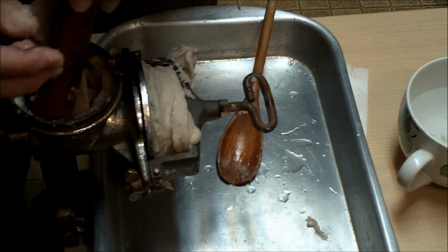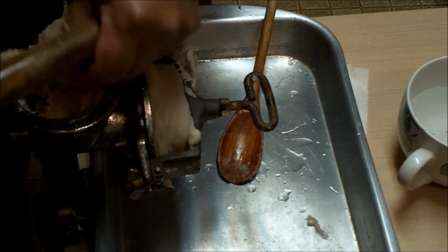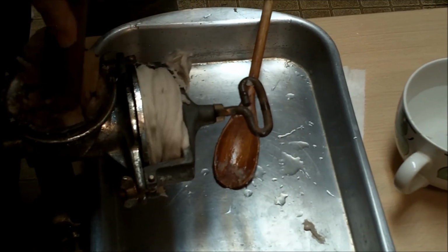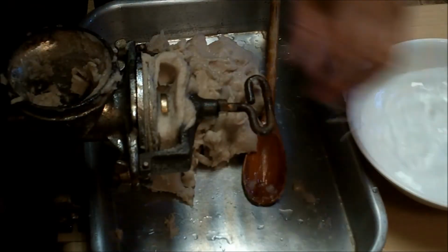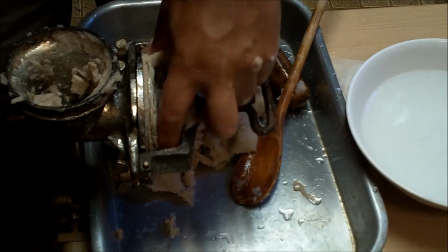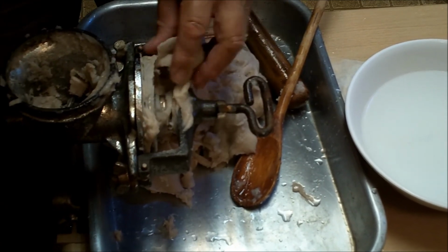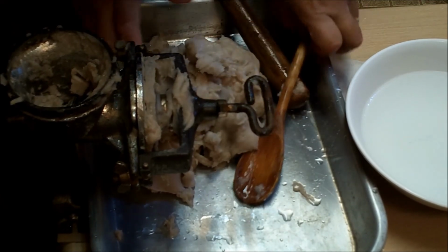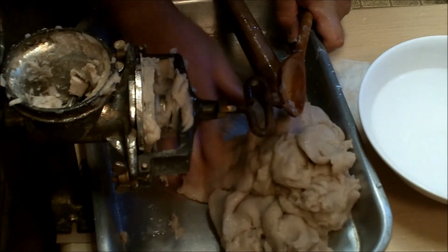The reason I'm wetting the stick is so the taro, and or the poi, won't stick to the stick. It'll go down much easier to push. Have this on the side. That is the poi.